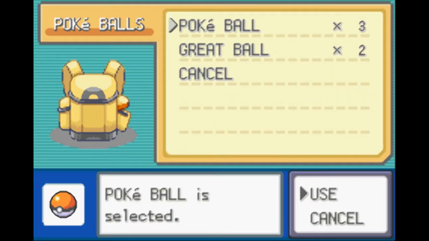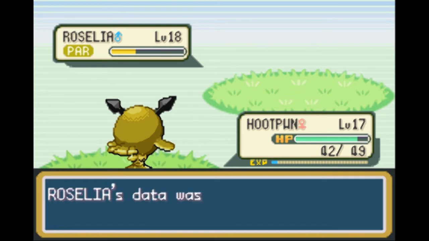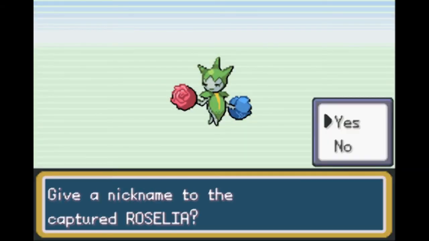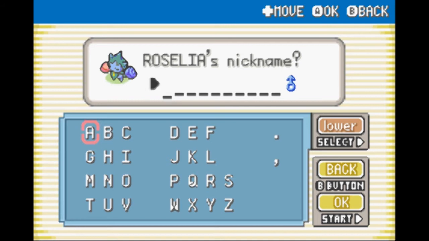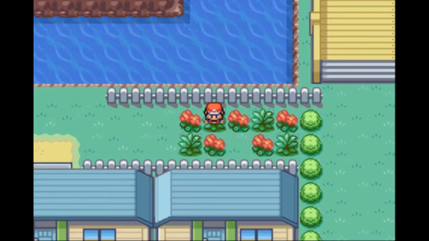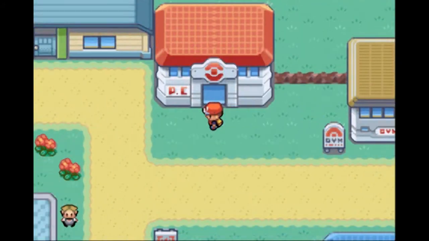Yeah, I'm gonna try to catch... Let's use a Great Ball. So Roselia, that's kind of nice. The funny thing is that that's a Sinnoh Pokemon. Or am I totally wrong? Rosepone. It's a guy. What the f... I don't think Roselia is a guy, but... Yeah. There we go. Okay. That's really nice.